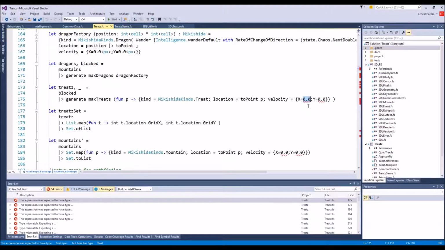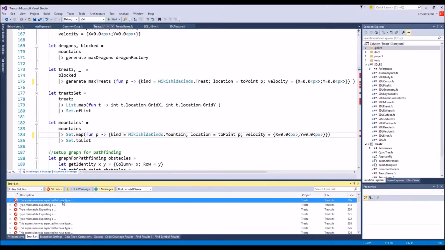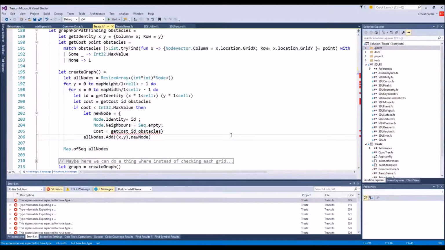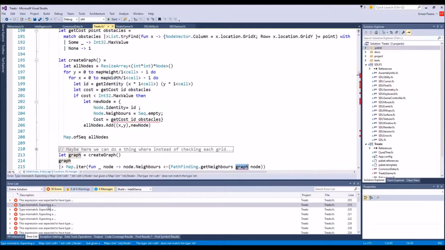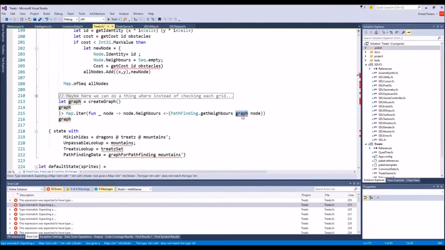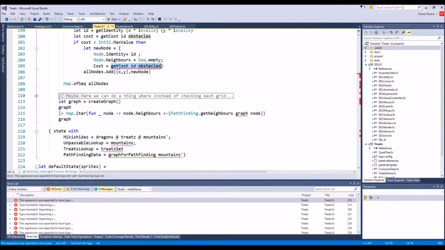Okay, that's expected to have float px. Mostly it was, hey, I'm expecting to have dimensions now, when before there were no dimensions. So it's going to be a lot of pasting my PXs. Okay, so this one's going to be, let's try to find all the other ones where, no, well, I guess not. Okay, get cost.